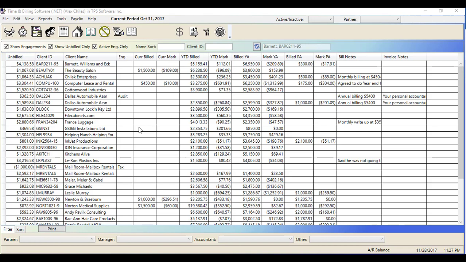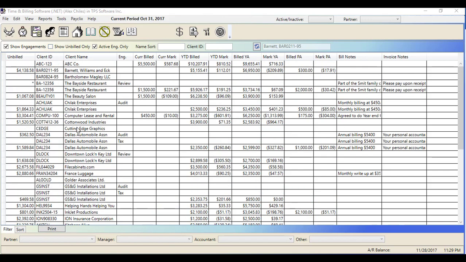When I choose to progress bill a client, it means that I want to invoice the client, but I don't want to relieve any WIP yet, either because we haven't started the project and there is no WIP yet, like a retainer, or I'm not done with the large project yet and I don't want to take a markup or markdown on the WIP until we're completely done.